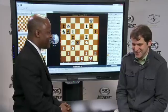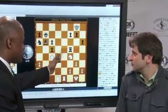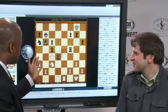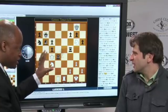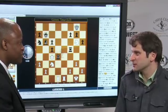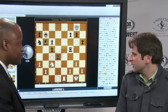Now, today's game, this moment we really highlighted when I spotted this situation happening. The computer says that all you have to do now is trade on d4 and then play knight e4 and you have a slight advantage. Instead, you came up with this amazing idea, sacrificing your queen, which should have led to a perpetual check, as it turns out. Did you feel really uncomfortable at this moment to force this draw? I didn't see that I would have enough compensation after rook d4, c4, knight e4. I just didn't feel that I have more than enough. There is some risk, but maybe the position might be even, but I felt that I didn't have enough in this game.